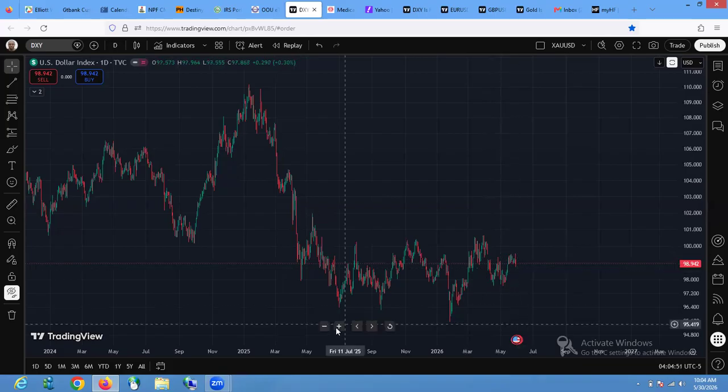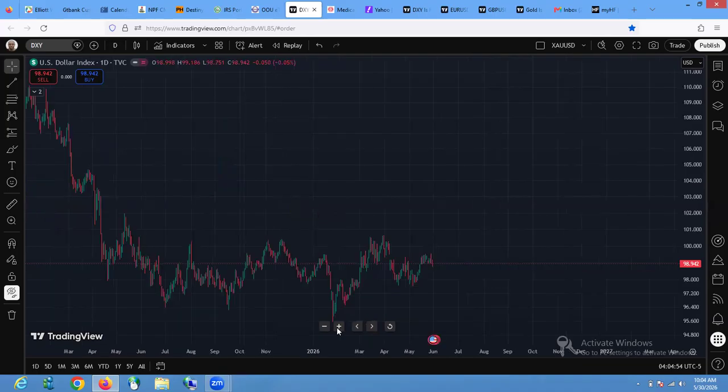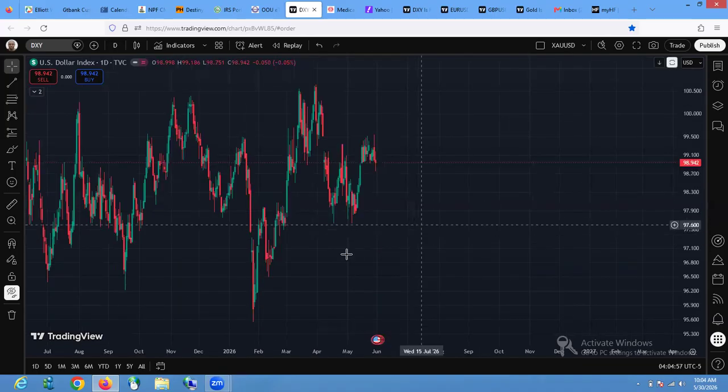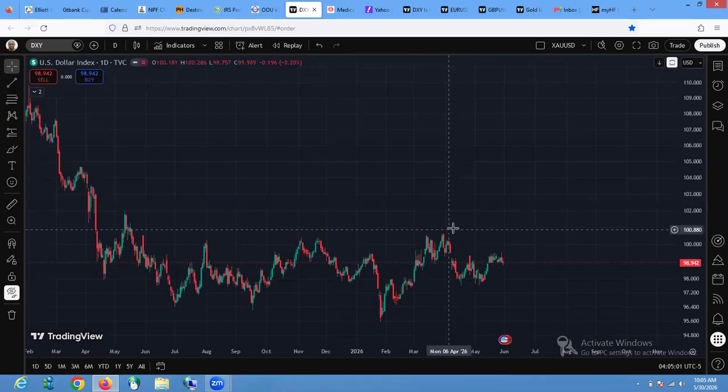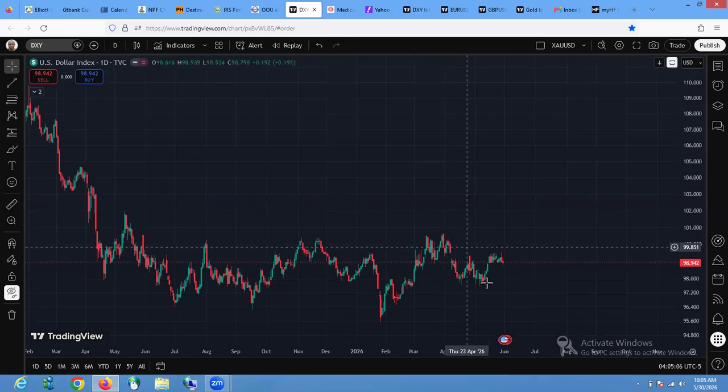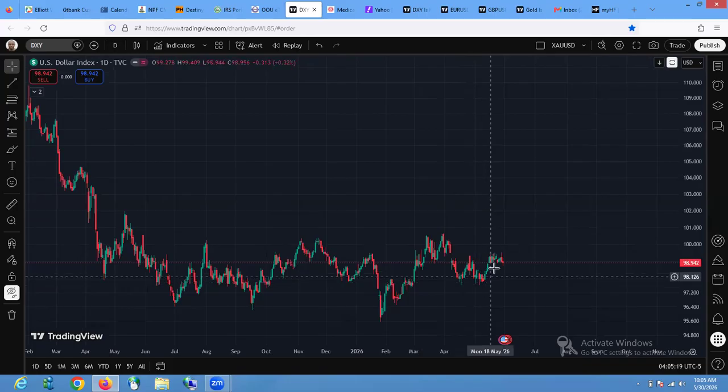Now, the next thing to do is to look at what we have got here in the first move to the downside. Now, this looks like a diagonal here. It is not a three-wave. You can't call this a three-wave. So if you look at here, 1, 2, the third wave here, this looks like the fourth wave. You can call this one the fourth wave and the fifth wave. And this may just be the correction in the middle before we go down.